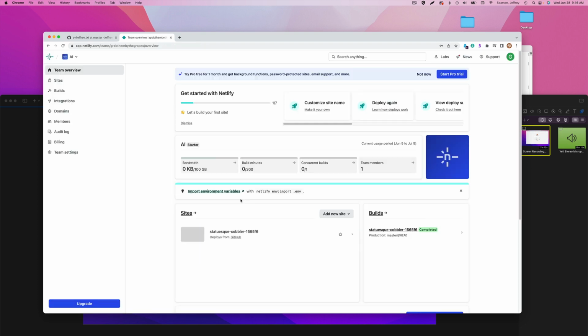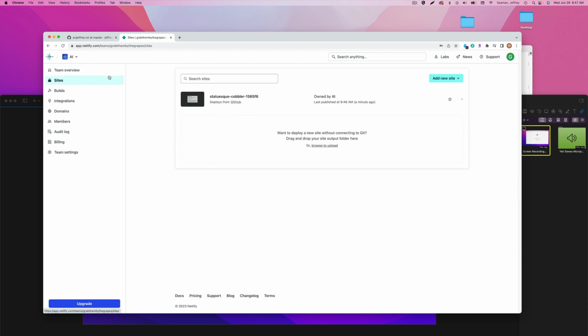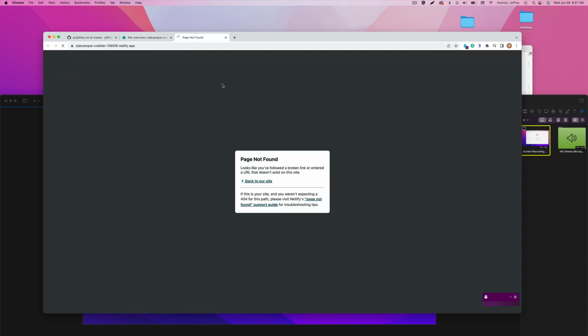So awesome. So here's your site. You could go out to this URL here. You can see if it's completed. It is completed, so we could come out here. As you see, you can walk through and set up a custom domain. That's completely up to you, but not required in this class. I think I mentioned that in the syllabus. So I'm going to go to all sites. I'm going to go right here, and let's see here. Oh, there's your URL right there.